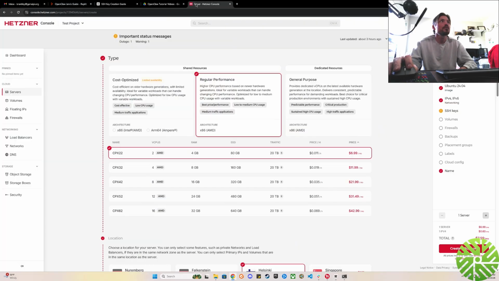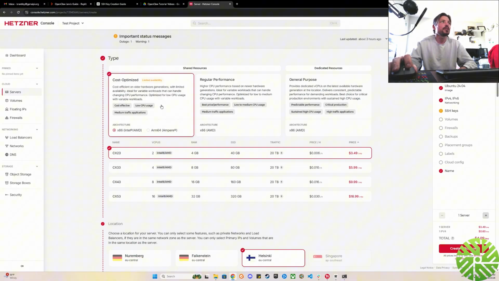The CX22. And so you have the CX22, CPX22 here. They may have changed their name, or maybe it's the CX23 now. Anyways, the cheapest one is $3.49 a month. I mean, you can totally afford that. It's going to run 24/7, and this will at least get you installed on it. It's got 40 gigabytes of storage space, 4 gigabytes of RAM, and 2 CPUs.